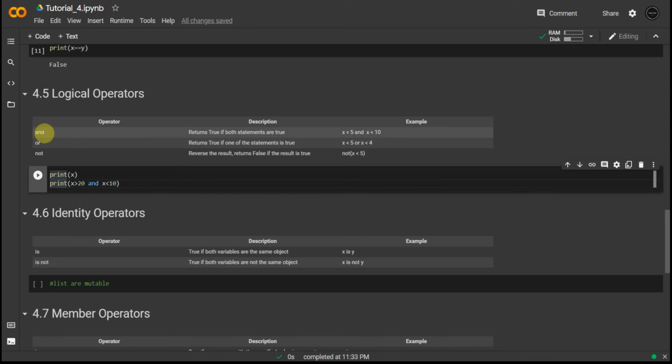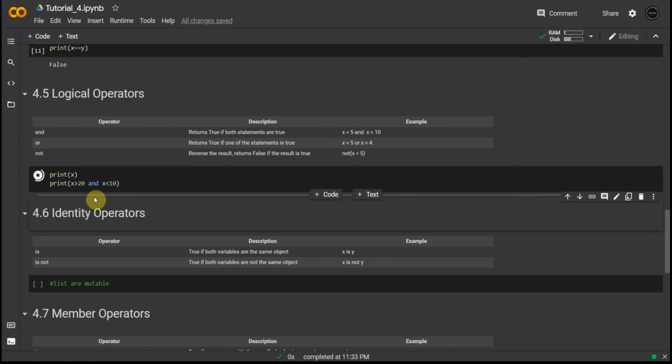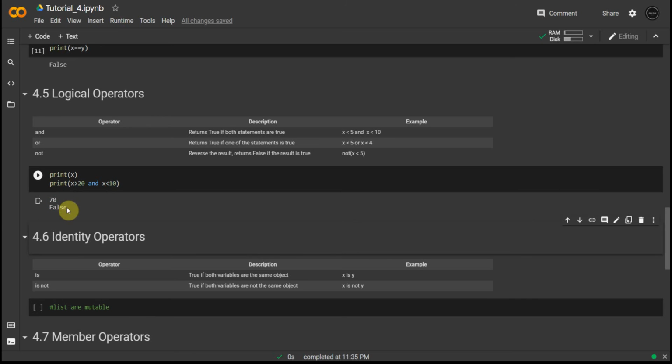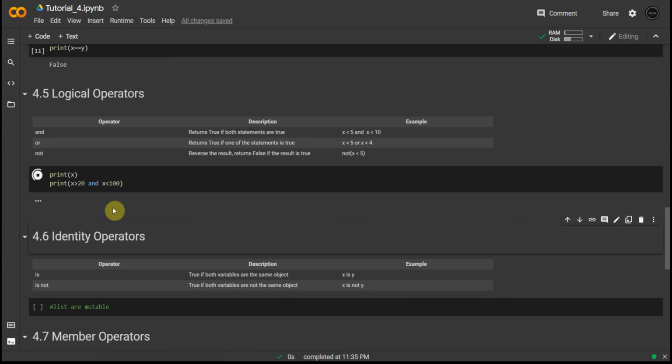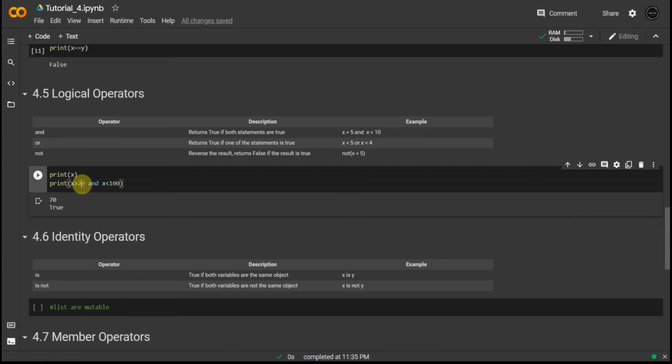Now what the AND operator does is it returns true if both the statements are true. So the answer must be true here. Oh, I'm so sorry, this is actually 100. We know that x is greater than 20 and x is also smaller than 100.